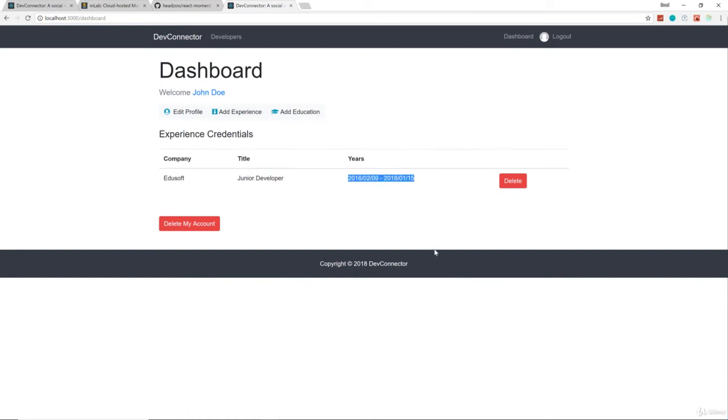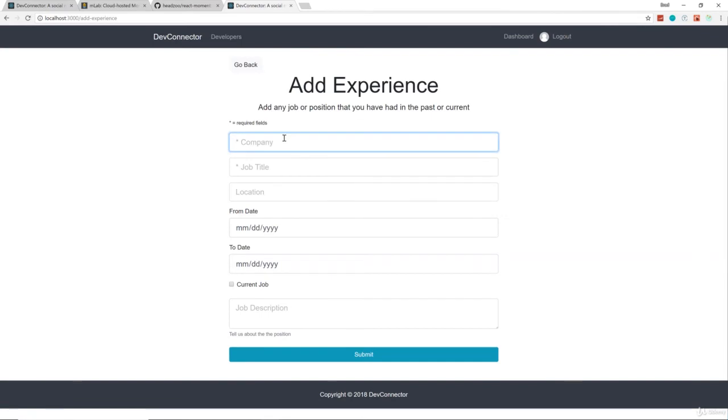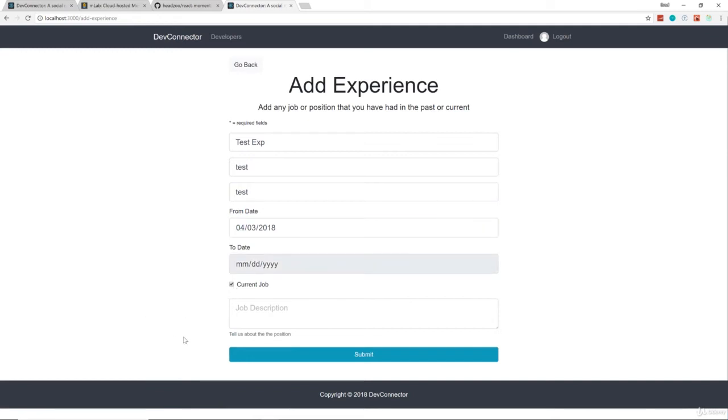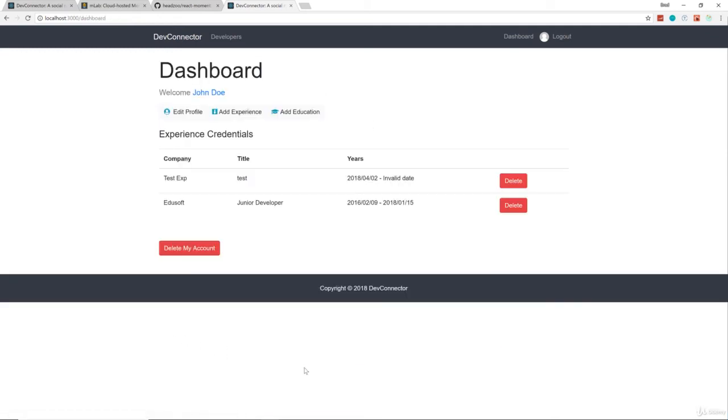And look at our dates. They look much better. Now we do have somewhat of an issue. If I go to add experience and let's just say test experience test. If I choose a date, like let's say whatever, last Tuesday, let's say it's our current job, and let's submit.